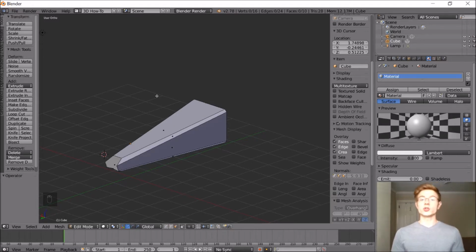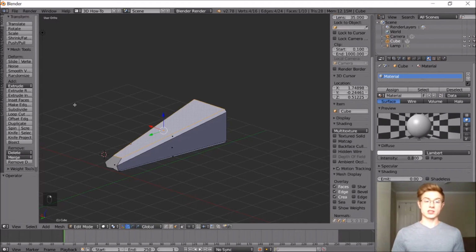So the next thing that we'll do is add a cockpit, and that's going to be pretty simple. What we're going to do is select the top face, and we're going to subdivide that top face into smaller sections until we get a kind of nice square rectangle or some shape in the middle. So to do that, we can select the top face. Over on the tool shelf, we can hit subdivide, and you can see that it cuts it into four different parts. So if we hit it again, it actually subdivides it further, and we'll use these faces to create our cockpit.